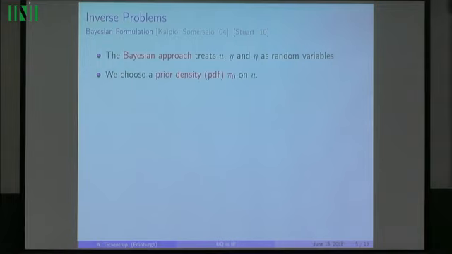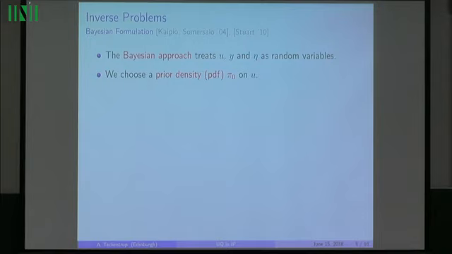Okay. Then the first thing that you do is you choose what is known as a prior distribution or a prior density on your unknown u. So this is just a PDF, the probability density function, which I'm going to denote by pi0, on your parameter u. The way that you choose this distribution depends very much on the application that you're working on. So you choose it to incorporate all the information that you have on your unknown u prior to observing the data y. So that's where the prior comes from. So it incorporates things like positivity, if you know that your u is always positive, or you might have some other geometrical constraints, or things like that.